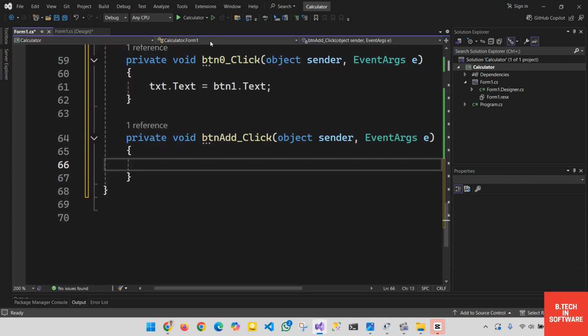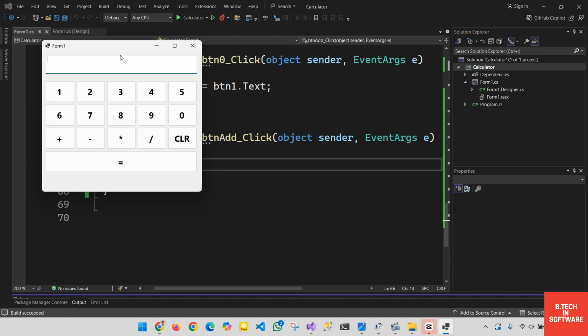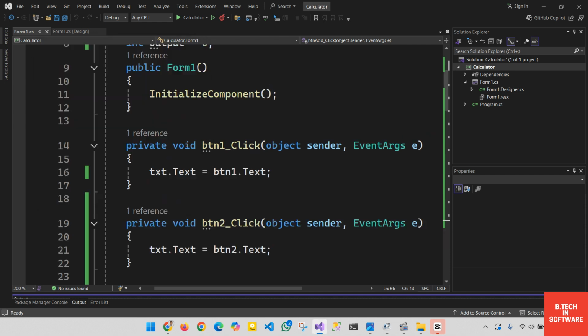Before I code for plus button, let's run the small application, see if it works correctly or not. If I click on all those buttons, each number will appear on the text box. Let me add another code here.